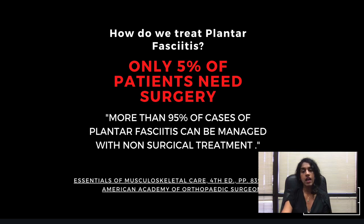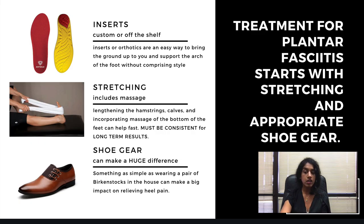That being said, a lot of times in order to make plantar fasciitis better, it's going to take anywhere from 12 to 16 weeks to start to notice that improve, because plantar fasciitis does not happen overnight. It is a long-term issue, and to make it better, it does take time.